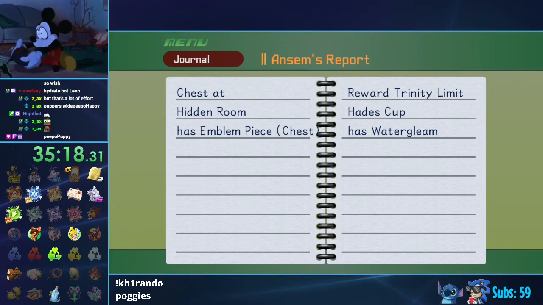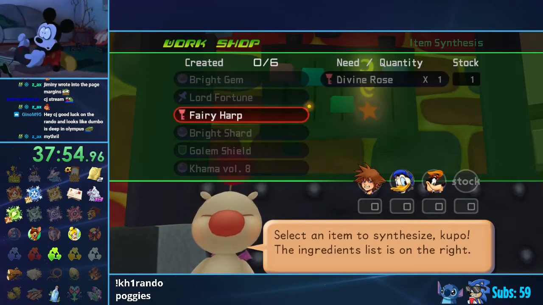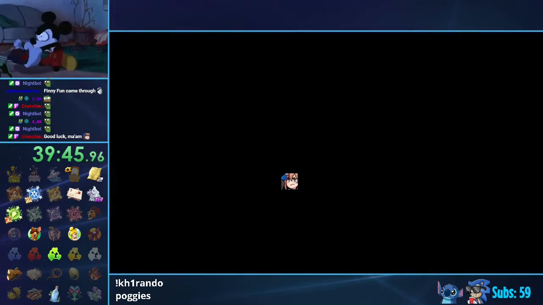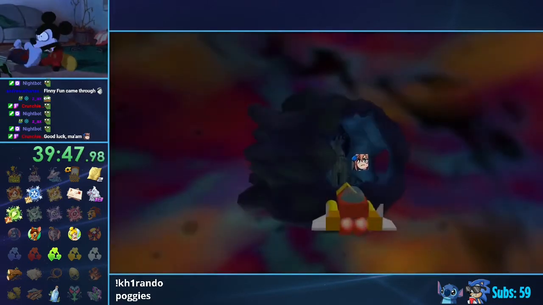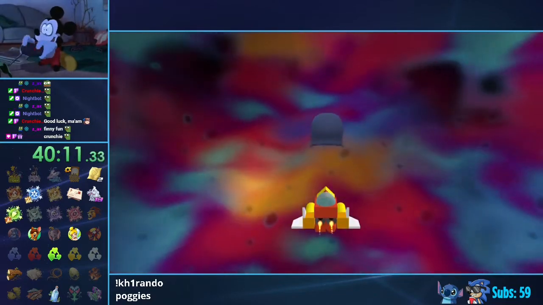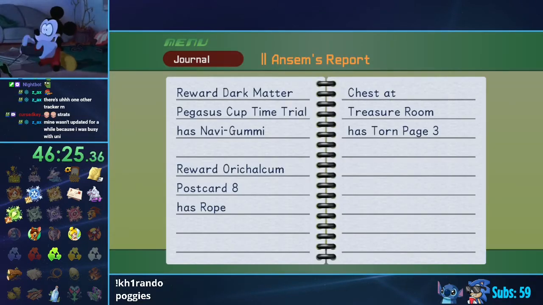It's well hidden. Alright, so that's one of our go mode items. Yo, these are some wild requirements. You can trade a divine rose for a fairy harp, basically. I kind of... that's not where I meant to go. Finny fun. Let's see, Dark Matter, Pegasus Cup, Time Trial has Navi Gummy.